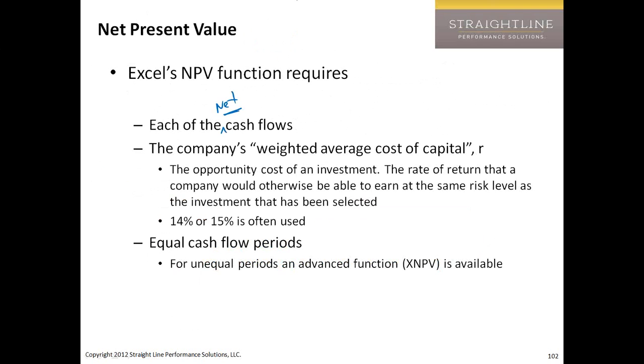So if the company can obtain money cheaply, then often you'll have a low weighted average cost of capital. If it's difficult for the company to raise money from banks or investors, then you'll have a higher one. Now personally, I like to be fairly conservative, and I use a fairly high weighted average cost of capital. Generally speaking, the higher the number here, 14, 15, 18%, the less likely you'll want to invest in something. The more conservative it will be, and we'll play around with that, and you'll see what I mean in just a moment. Okay? All right.